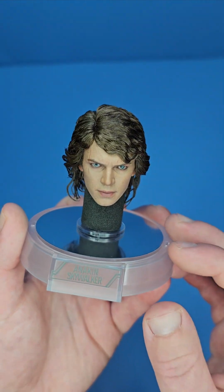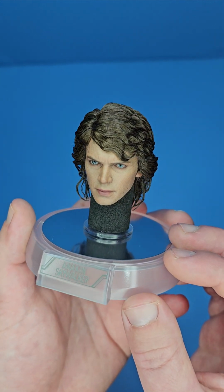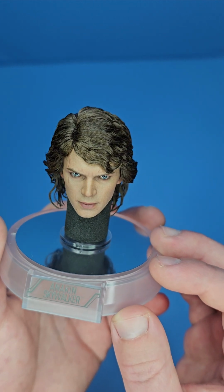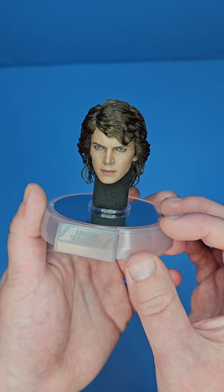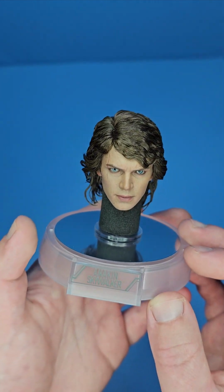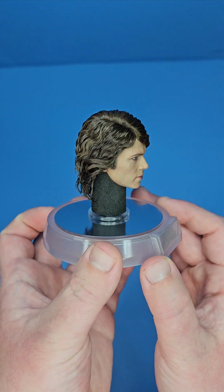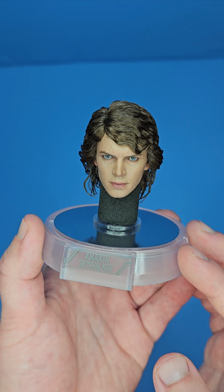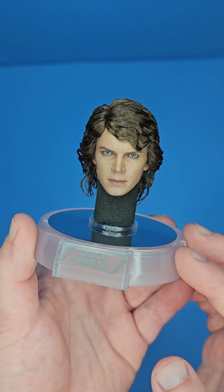A big point of controversy has been the color of the hair, and honestly, I think it's damn near perfect. Obviously the lighting in the movie is a bit different in different scenes, but I think it's honestly more movie accurate than, I don't know. It's not the prototype, and I can give it that, but it's no slouch. I mean, people calling this maybe Hot Toys' worst head sculpt is quite wild in my opinion. This is amazing.